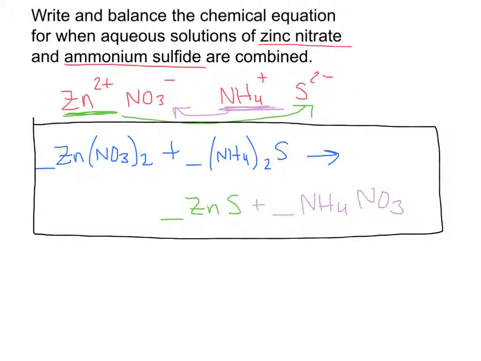And if you look in the first half of the equation, Callie was just touching the board. That's great. We got to be careful here. You have 2 of each in your reactant. So these are reacting with each other. So in order to balance that out, we need 2 ammoniums. So 2 here, 2 here. And that also gives me 2 nitrates over here and over here. You only have 1 zinc, you only have 1 sulfur, so at this point, the whole equation is written and balanced.